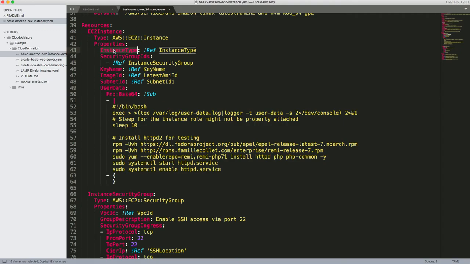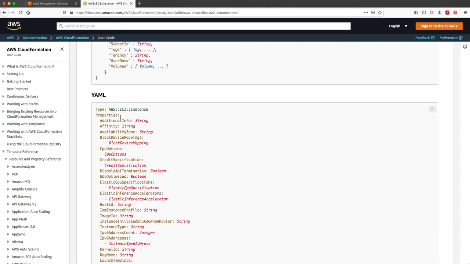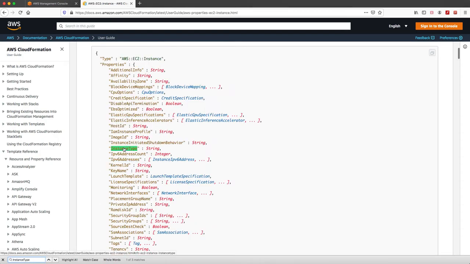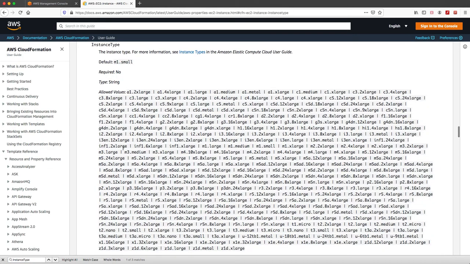So if we copy this and search here, we have instance type, and if we click on this link, we can see what we can use as instance type, and it is very well written and described.